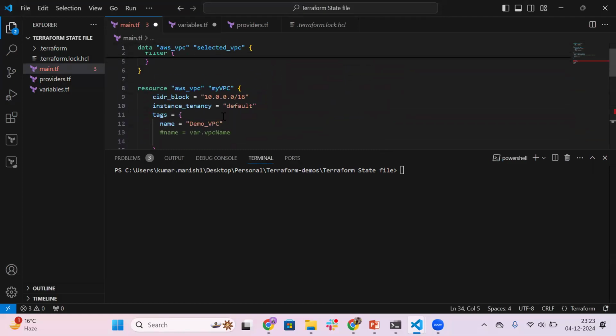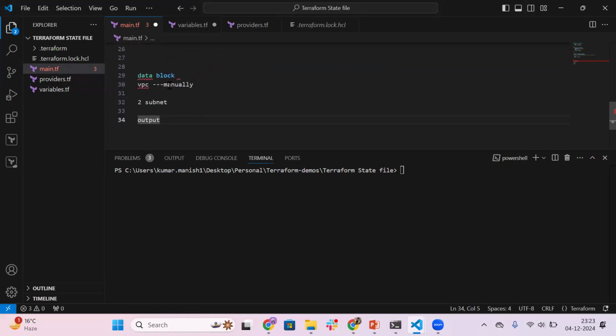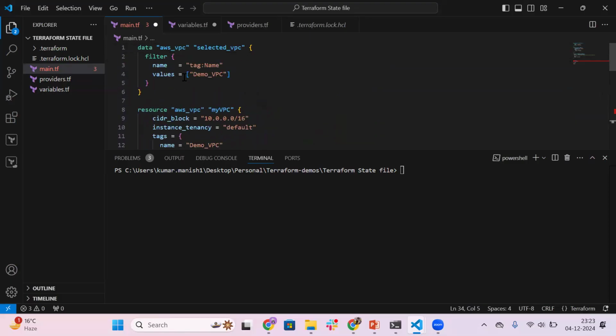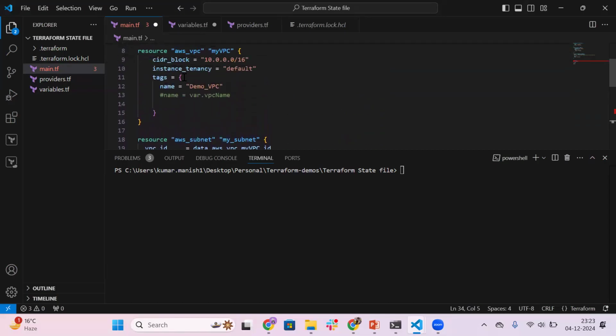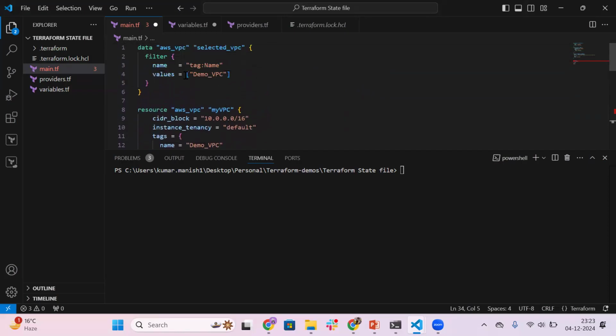First of all, for this VPC I am writing the resource block, but I won't be writing this resource block, because we have to see the concept with the data block. Or we can do it this way: let's create one VPC, and we will use that VPC ID for the creation of our subnet. Here, I'll be creating the demo VPC so that I can use the VPC ID of that. So I'll be creating one VPC with the name demo VPC.